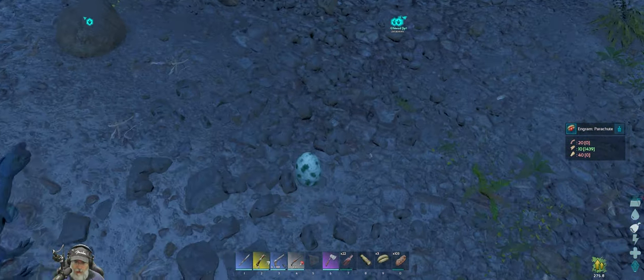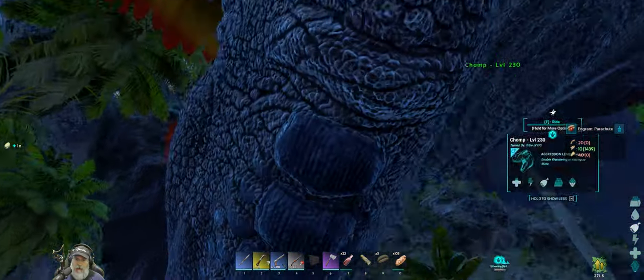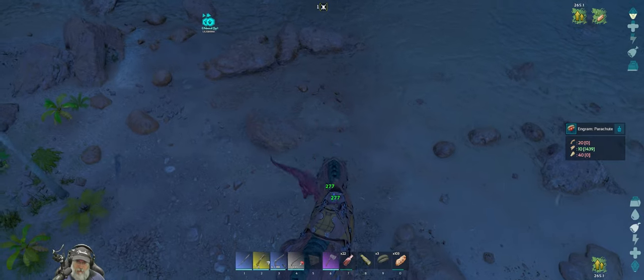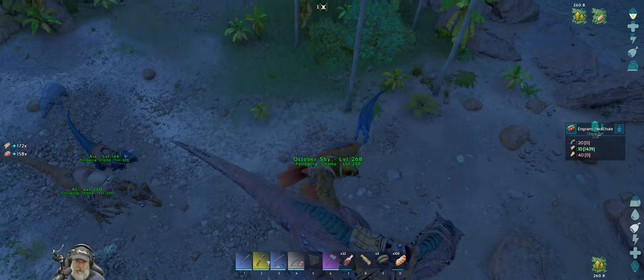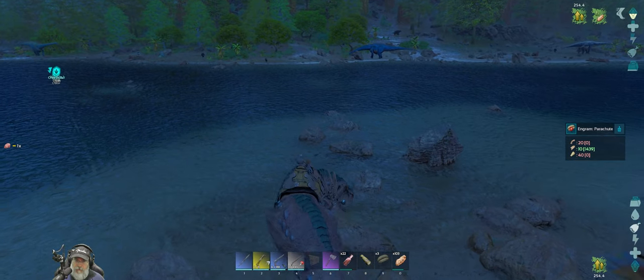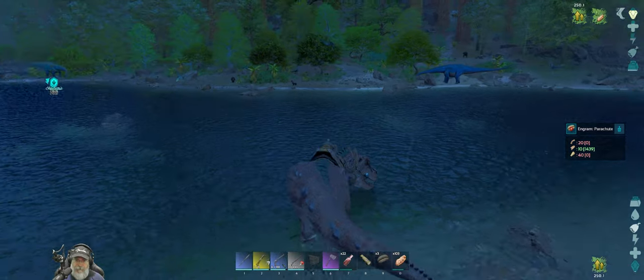There is an egg. It is a Guanodon egg. Nice. Okay. I'm not really, like I said though, interested in making all the different types of kibble. We really just need to focus on making exceptional kibble, and it'll cover everything else. Except for Thylos and Uteranus, which we can take care of with mutton.